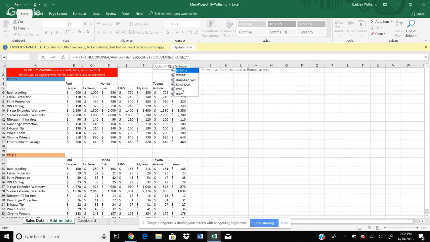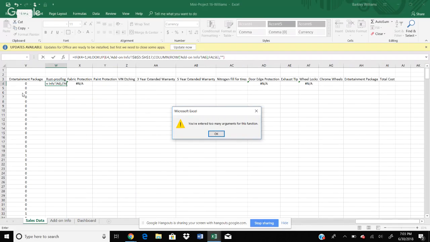Okay, so row, open parentheses, and then should be row 6, right? Go over to add-ons, and then don't we just click on. I'm just going to try this to see if it works, because it'll make it a lot easier if we do it that way. Yeah, I'm watching.